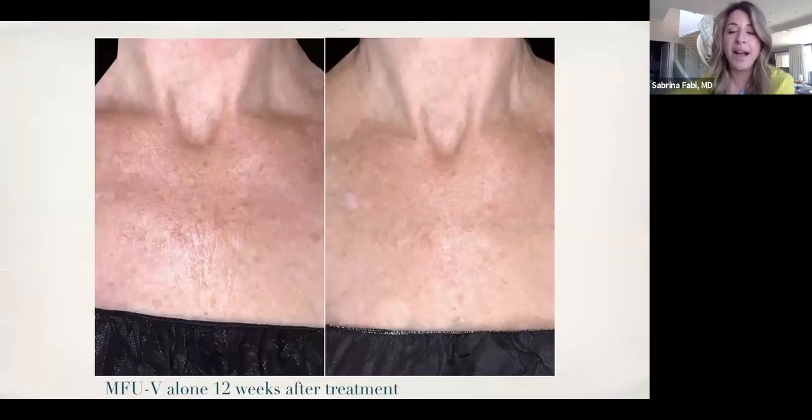Now, sometimes it's not just pigmentation. Sometimes we advance. Pigment is what we start to see in those that are 20, 30 years old. But even in our early 30s, if you've lived in Southern California, or if you did tanning beds when you were a teenager or 20-year-old, hopefully you're not doing that anymore, you start to see these fine lines and wrinkles. And the lasers commonly cannot get rid of them completely. When they're fine like this, I like to use Ultherapy. And we actually were the ones who did the clinical trial that got this approved. So this is after a single treatment. You can see that those wrinkles are gone 3 months later.